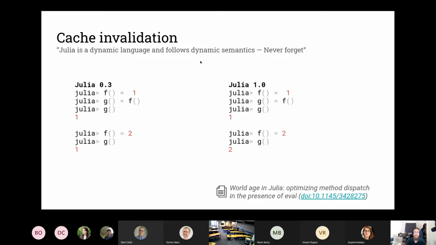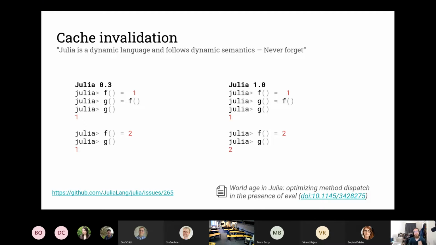Nowadays, this is actually tracked in the compiler. We have invalidation edges between specializations. And the big innovation is something we call world age. There's a research paper on this from, I think, last year that describes this in more detail. But it essentially says a function definition is valid from world age 12 to world age 30, because in world age 30, it got redefined. Why is this range important?